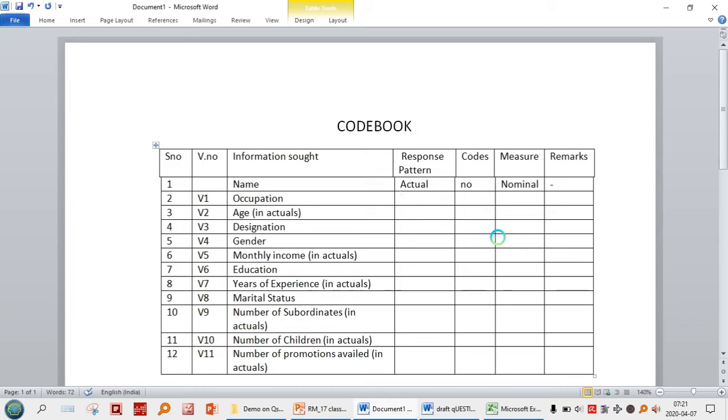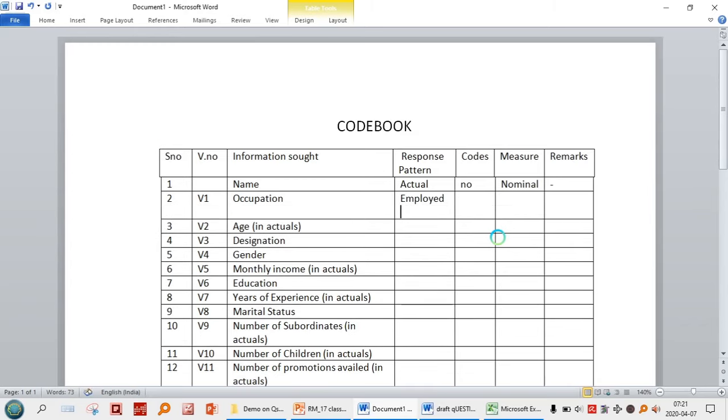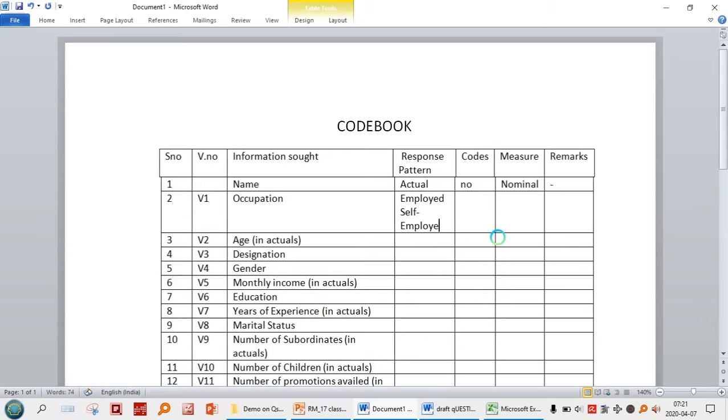And then I'll increase the layout. Occupation consists of employed and self-employed. Only two occupations I have taken. I'll still decrease the font size to accommodate.